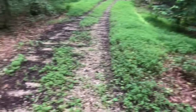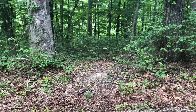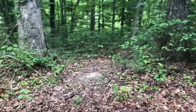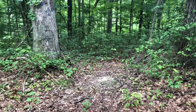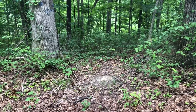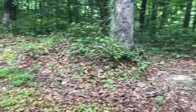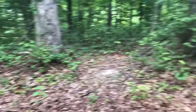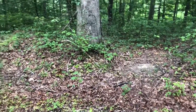It's getting windy. I'm hoping it's not about to start to rain, but right over there, right when I was getting here, I jumped a deer, so I took a little clip of him. I think I saw an antler, but kind of hard to tell. But anyway, I'll put in a little bit of that clip, and I'm gonna try to find a nice flat spot along this road with a stable spot to put my chair and my stove.